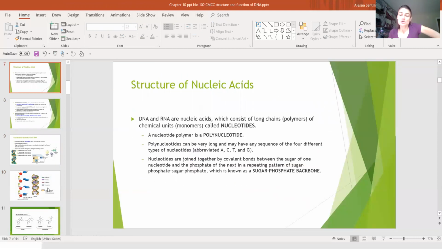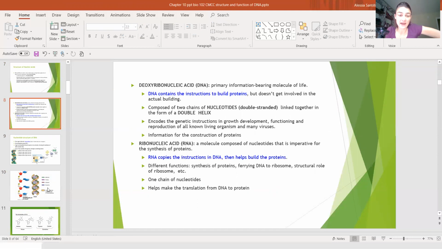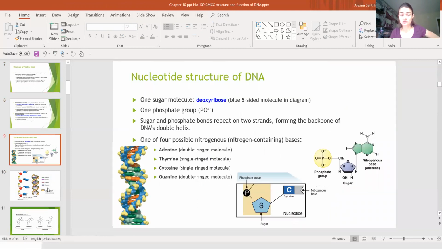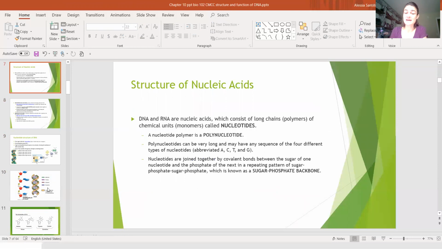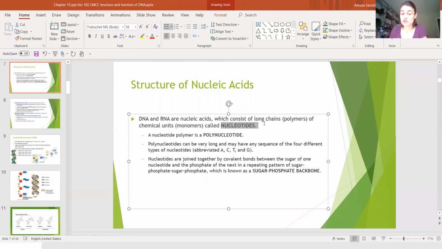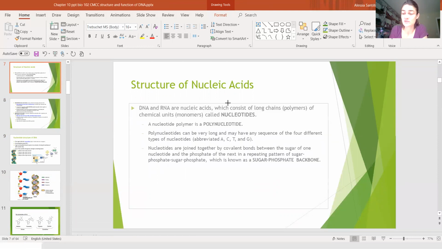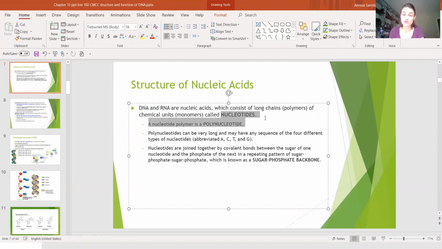Okay. So the components of a DNA molecule, or any nucleic acid actually, including RNA molecules, are known as nucleotides. We mentioned this a little bit in Unit 1, so hopefully this isn't too new to you guys. When you have more than one nucleotide connected to another, you get a polynucleotide, right? Many nucleotides.